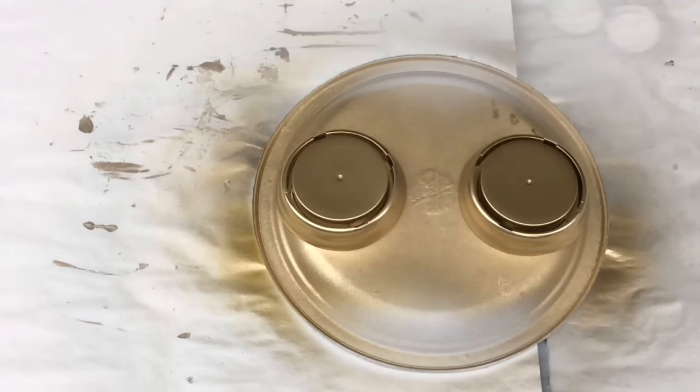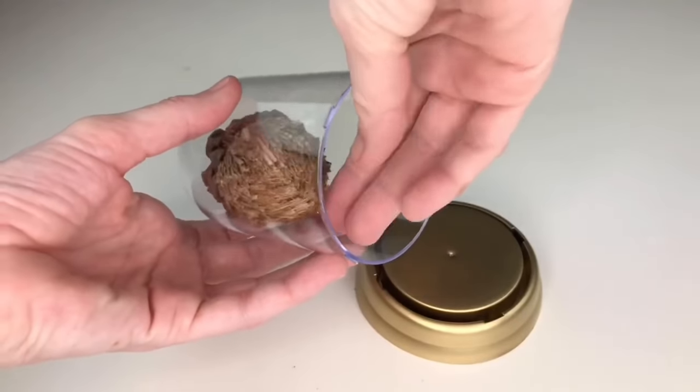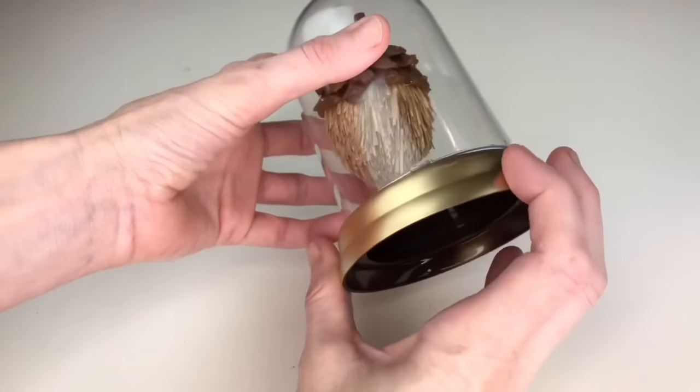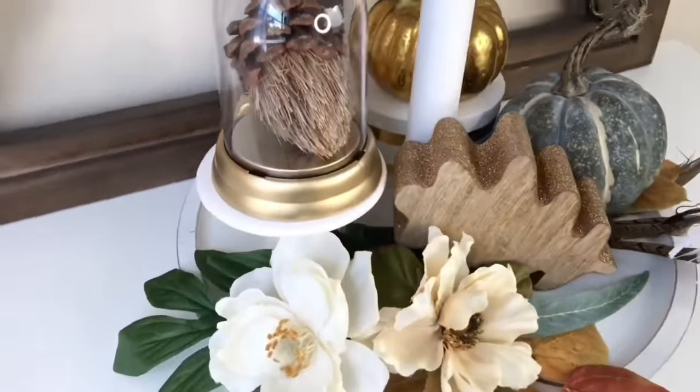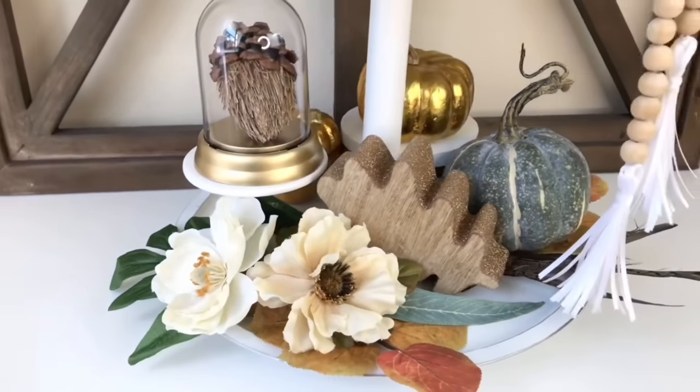To the inside of my cloche, I'm going to add some mini acorns that I found at Michael's. I'm just gonna put it right inside the dome portion of the cloche and then add the base. I think that these cloches really highlight these acorns and make them look so much more substantial and beautiful.